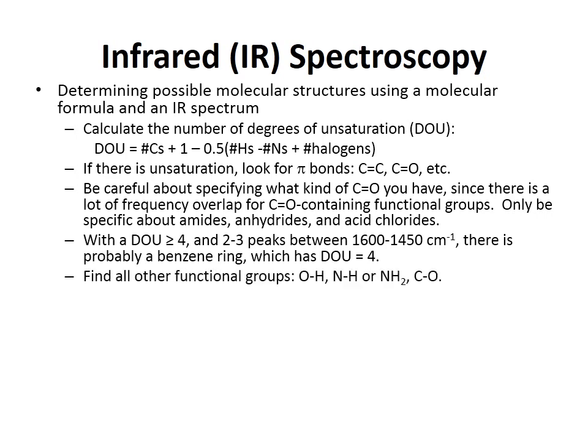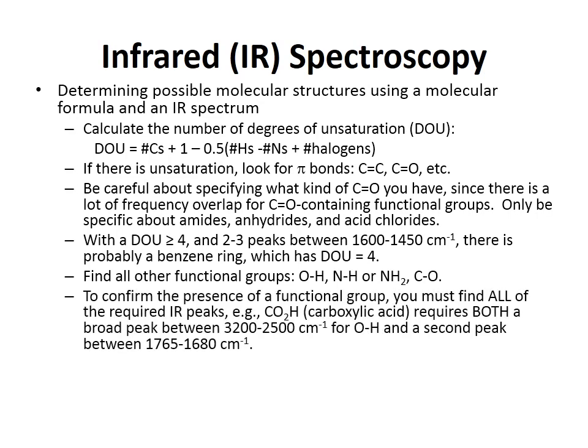Find all other functional groups, such as OH, NH, or NH2, and that C single bond O functional group, which is sometimes tricky to find. It's between 1000 and 1300 wave numbers in the fingerprint region. It's not always the most obvious unless there's really nothing else going on, and sometimes it overlaps with other bending vibrations. But if it's a very simple molecule, such as an ether, you'll be able to see it easily.